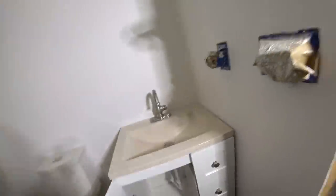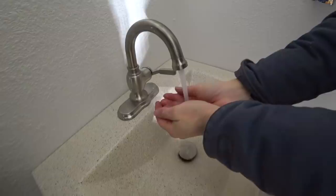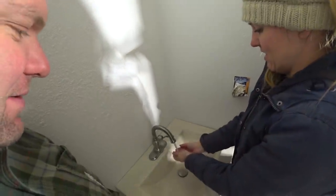Ready to test it? Yep. Okay. That's got good flow. Why can't our kitchen sink flow that well? Yeah, that's exciting. Wow. And it just disappears down that hole. I know, right? You guys aren't gonna recognize us here in about a week.